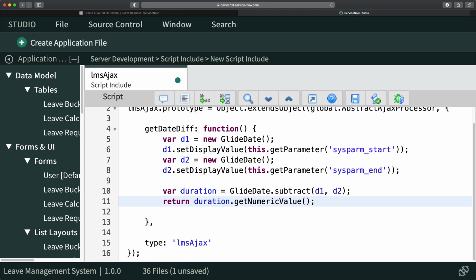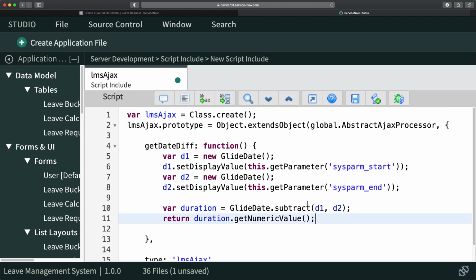So I think we should be good. So if we have return duration dot get numeric value, it will return the numeric value, because without it this won't return the numeric value, and we have to populate the numeric value in our duration field. So in that case, I will just save it. I think we should be good with this script include. So I can click on save.